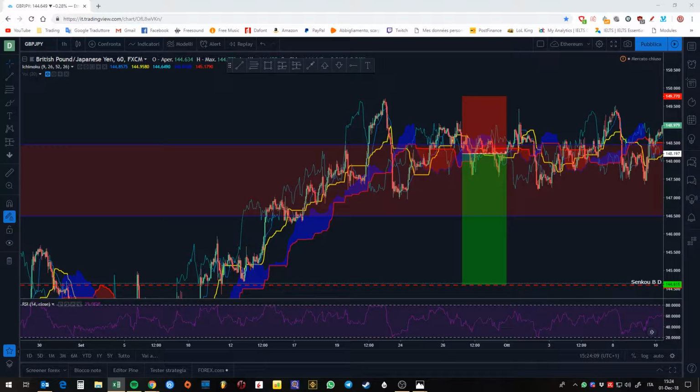So for now, first of all, I have to wait for the entry point. I have to start moving the stop loss when there is actually momentum on my side and not just when the price is lateralizing. And third, what was the third one? Let's use a little bit less Ichimoku on the hourly chart, and just be patient.